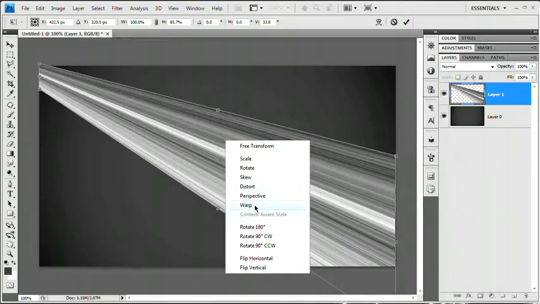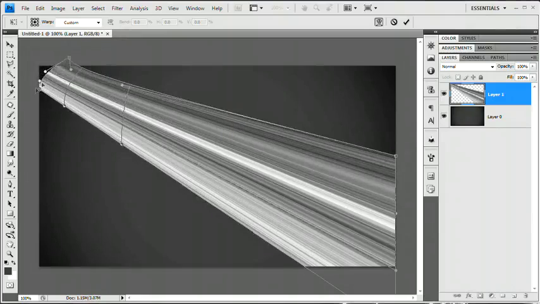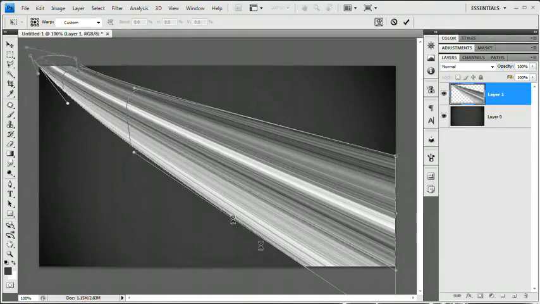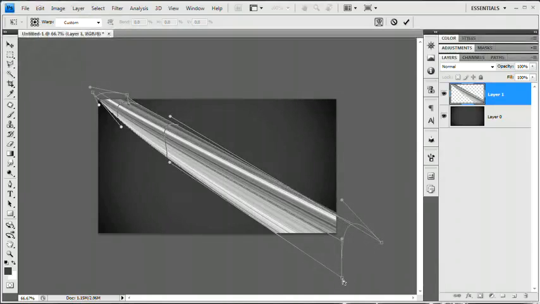And I'm going to right click and choose Warp. Now what I want to do is create a simple S-curve kind of running like this. Running the way my mouse is, if you can see that. So I'm going to pull my warp handle over like so. I'm going to pull this warp handle up here and just kind of really play with the warp. And look for something that you like. What I'm going to do is I'm going to zoom out, actually, and pull this guy right down over here. And pull this guy out over here.